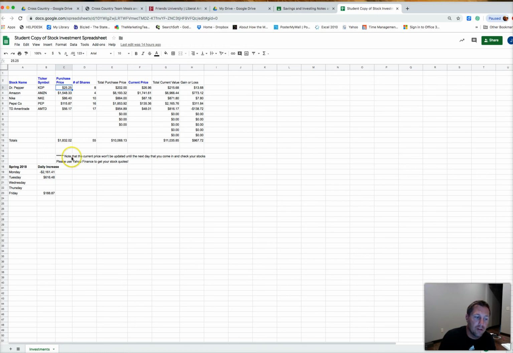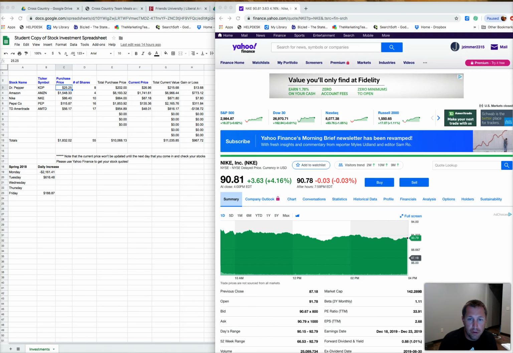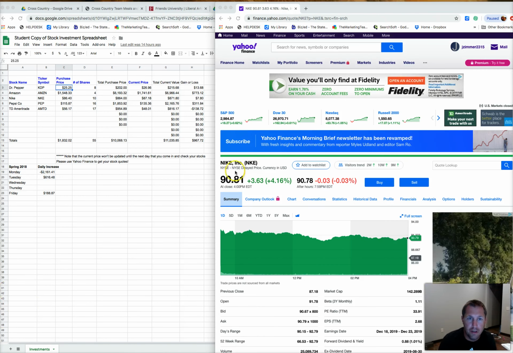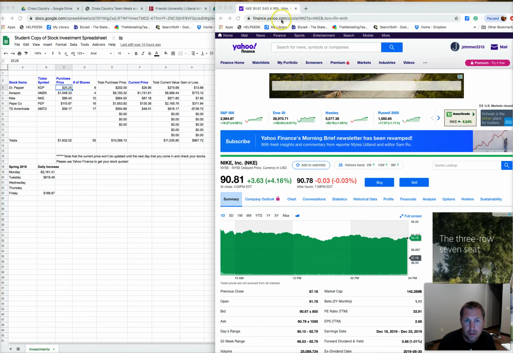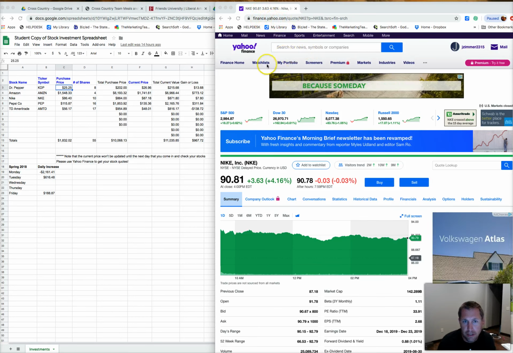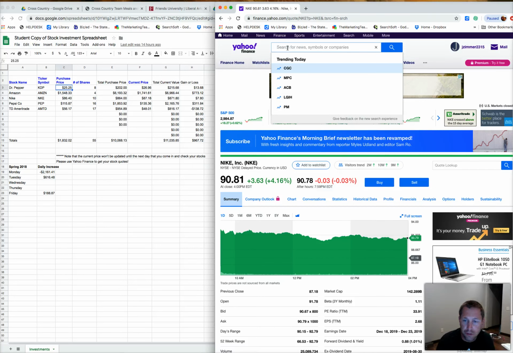So let's go to that window real quick and let's show you what that might look like for those of you who didn't get to see Yahoo Finance yesterday. So I chose to pull over a little side-by-side here with Yahoo Finance. All you have to do is go to Yahoo and then type in, or there's a finance option you can click on and it'll take you to this window. The next thing you need to do is search for your company that you want to purchase as a stock.